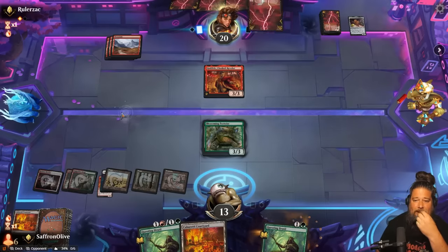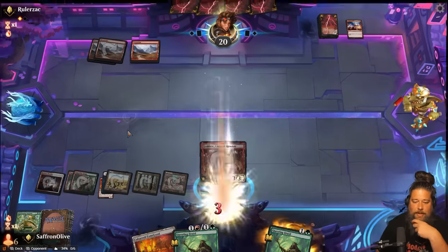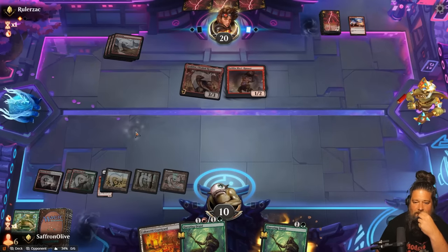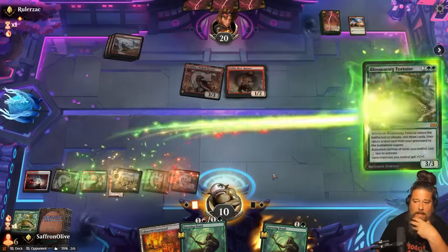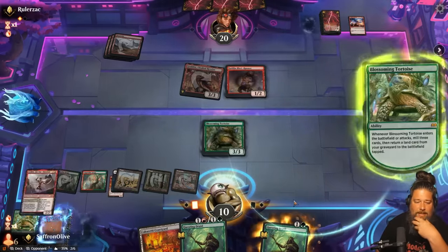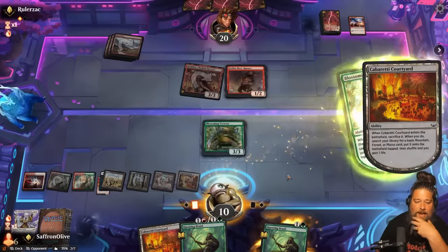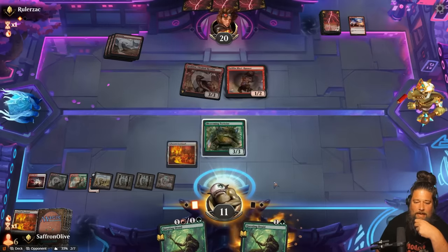There's still a Godric. Opponent Lightning Strikes our turtle. All right, no hasty threats. Gets in and hits us. Goblin Blast Runner. Well, there's another turtle. Yeah, let's play the Blossoming Tortoise. Mill some cards. Get a Cabaretti Courtyard. Gain a life. Play a Cabaretti Courtyard.